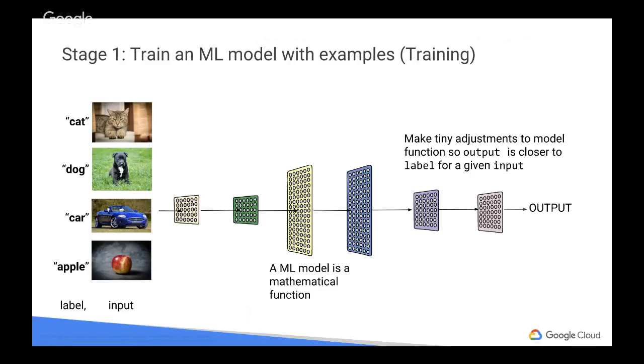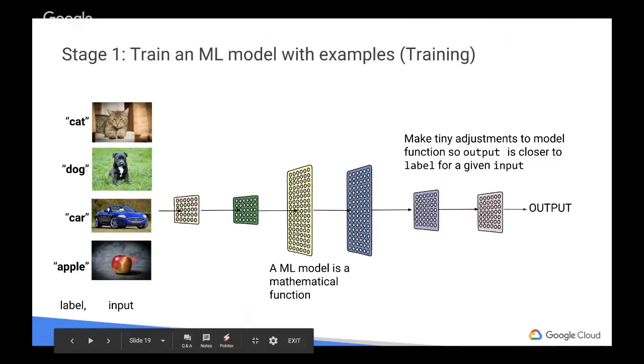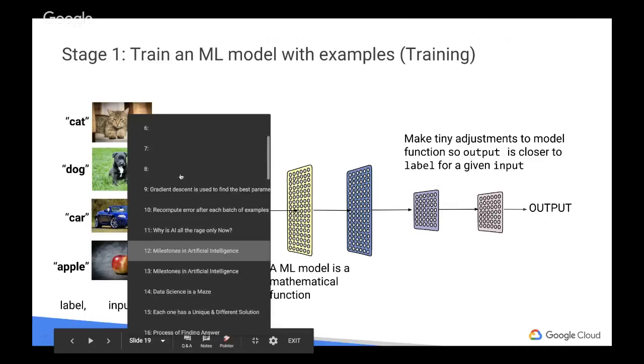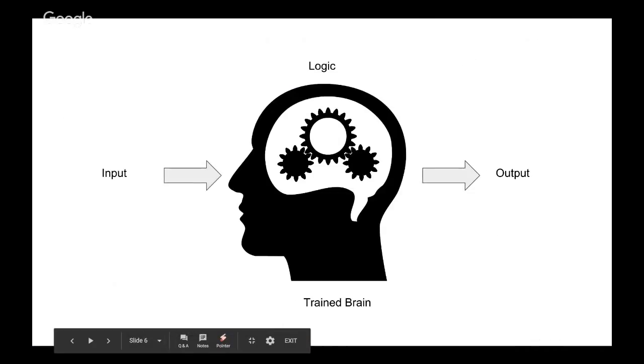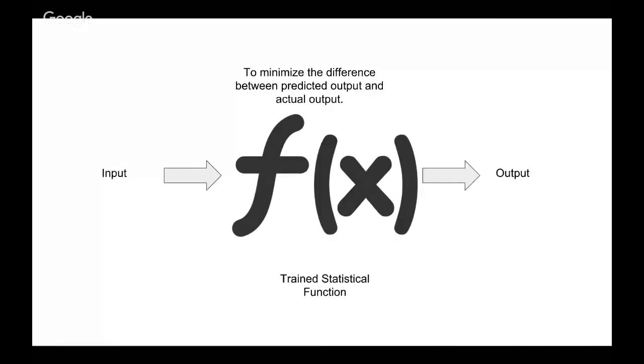Let's say we want to detect what is present in a certain image. If we give it a cat, our machine learning algorithm should say it is a cat. If we give it an image of a dog, it should say it is a dog. Same thing for car, apple. So what was our first image saying? It was saying you take all input and all output and it gives you a certain thing. So this is what we had.